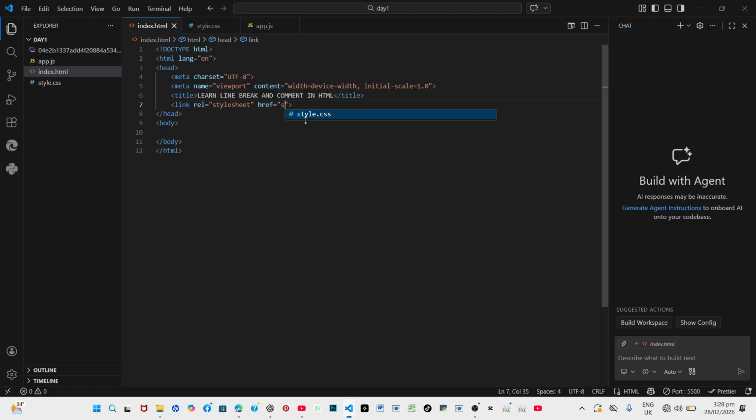What are we linking? Style.css. Now our CSS is linked up with the HTML.